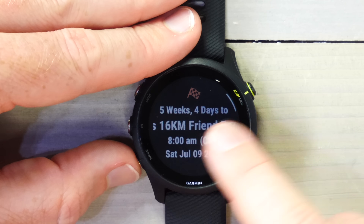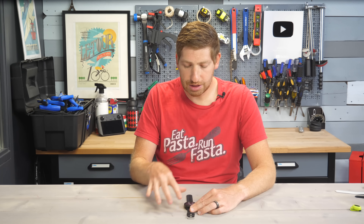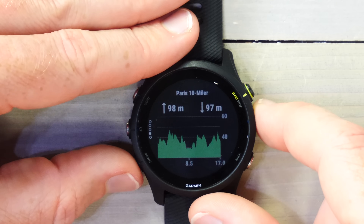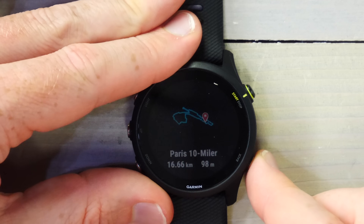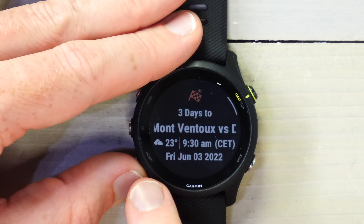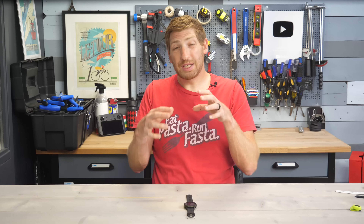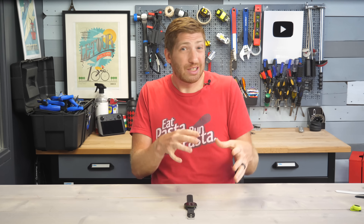Cracking open the Paris race — it's in five weeks and four days — I can see the estimated finish time based on my current VO2 max and the course distance. Going further, I can see the average temperature for that day and location at 8am — normally about 16 degrees Celsius — the high and low for the day, the course profile, and the overall course itself. As we get closer to an event, three days out, you get the exact weather forecast for that day. For cycling events, the predictive finish time isn't there yet — that's just on running events for now.